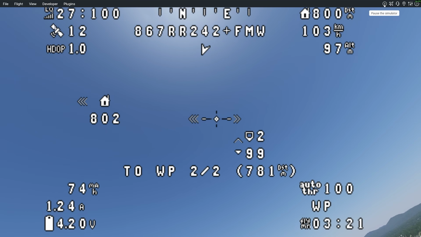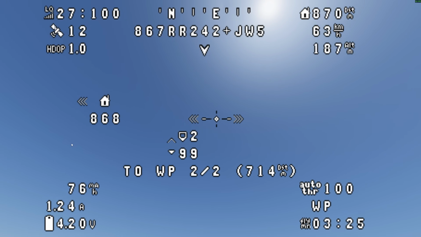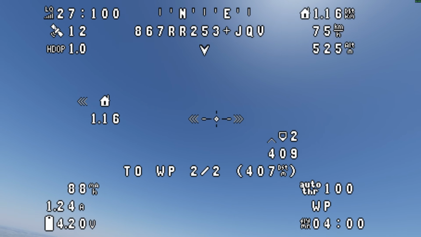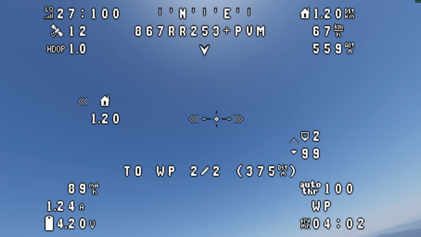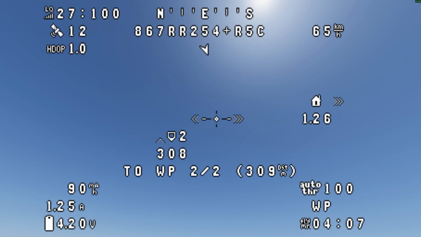Let's see now what the airplane does if we have the angle set to something wildly inappropriate and we've raised the max climb rate from 5 meters per second to 20 meters per second. So now we are going to waypoint 2, and look how steep, look how high it's put its nose. It's put its nose way up in the air, and it is trying to climb, and it is successfully climbing. And do you see that it's putting the nose so high that it is stalling the plane? That's what's happening. It's going up to that 80-degree pitch, and the plane is kind of wallowing around and stalling, and it is climbing.